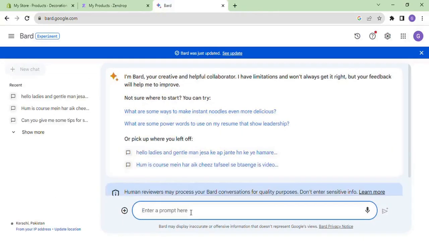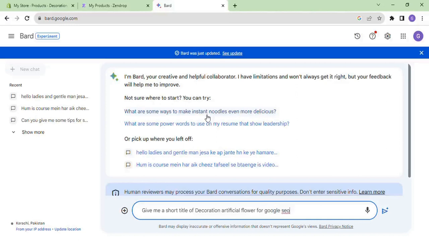Here we need to type in a prompt. Give me a short title of decoration artificial flower, for Google SEO.